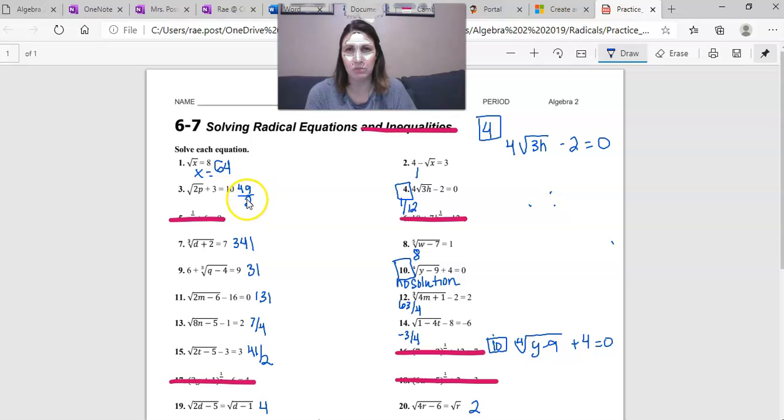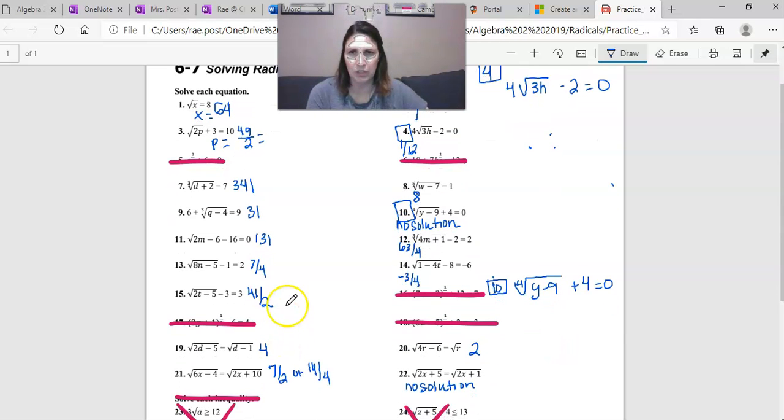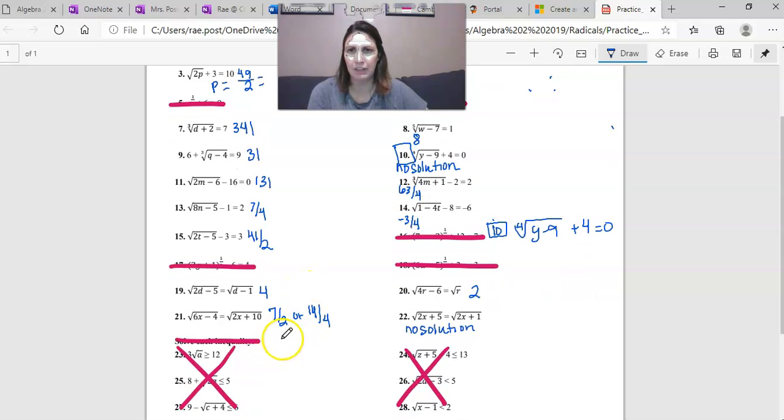Number 3, you guys could write this as a decimal, and this is p, so it'd be p equals 49 halves, or 49 over 2, or you can divide 49 by 2 and get a decimal here. And that's fine too, and I think probably some of you did. Like if you look at 13, that was a decimal, 7 over 4. 15 was 41 over 2. Let me just double check that. Oh, yeah, that's right. And then for example, 21, some of you might have simplified it down to 7 over 2. You may not have. You might have left it as 14 over 4. That's fine. Or you might have divided and left it as a decimal.